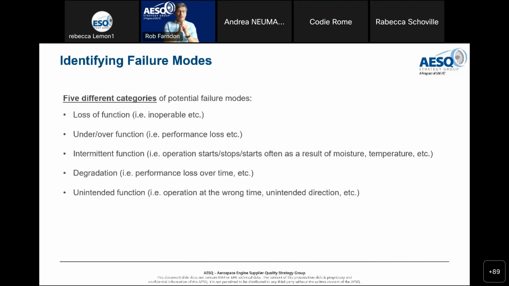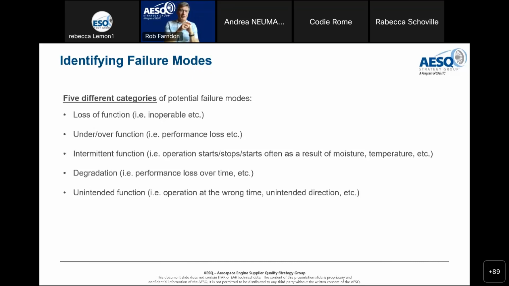An unintended function is something happening at the wrong time, something that you didn't intend to happen, but it does happen. So this is your classic emergent property, a surprise delivered to you by the machine. It does something that you really weren't anticipating. It's kind of difficult to get those in DFMEA. You need some experience to understand where they might come from. You won't guess them out of the blocks.